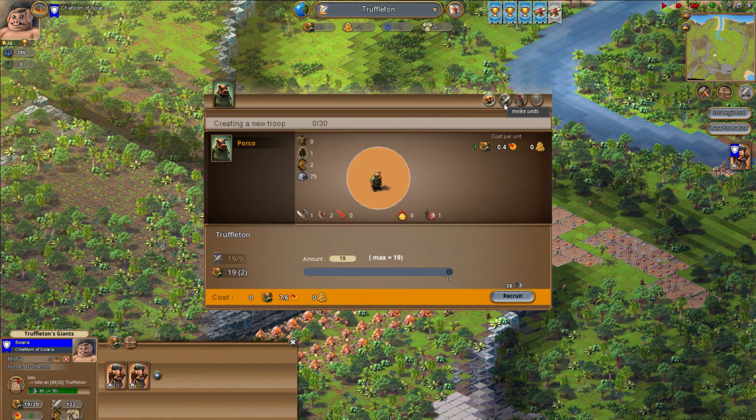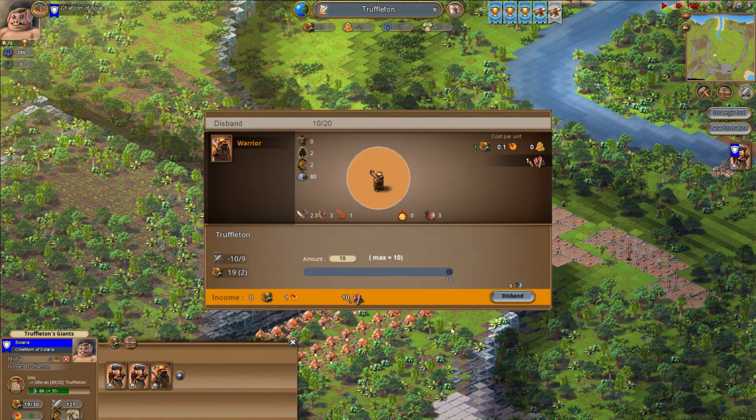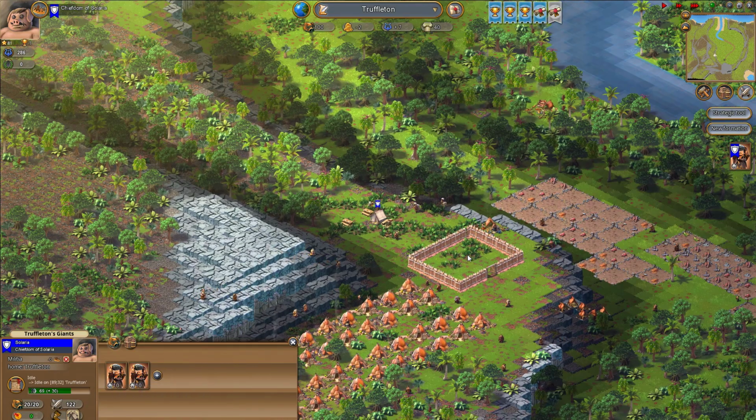And can we add in any warriors, or are we out of people? I think we're entirely out of people at this point. We don't have the capacity to house this. See that? So we're going to disband that one, because they're not going to house at all. Okay, so we got 20 people. The rock throwers will do the job.